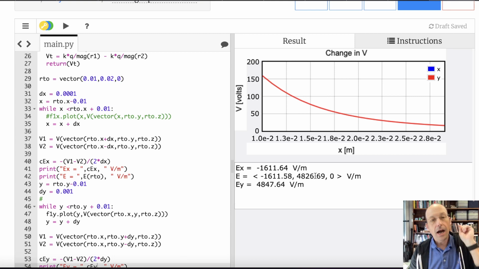Okay, so I will include this code down below, and remember, this is a practice in using that gradient, the del of V, to show that it's the same as the electric field. That's why I want to do this. There are some cases where it may be super important to do it that way. Maybe you couldn't calculate the electric field, but you could calculate the potential. Then you could still use this method to do that.